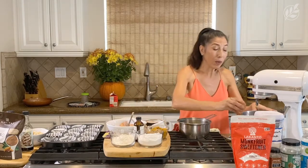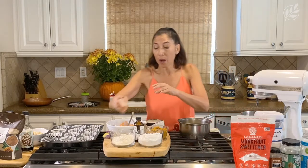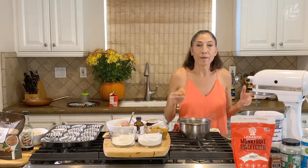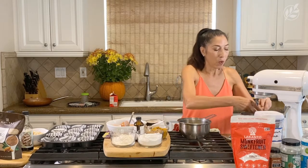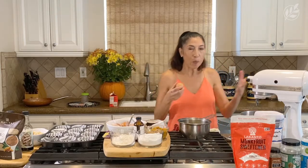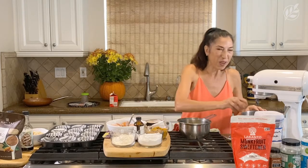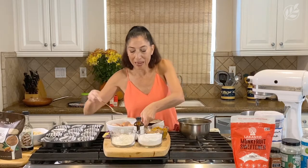Now I also have a really great vegan recipe that we did not too long ago on our Facebook page, and that is the vegan chocolate chip cookie. So that's another great treat. If you're organizing this kind of drive-through thing, talk about who's making what: keto brownies, keto chocolate chip cookies, keto muffins, all kinds of fun things, so you as adults can enjoy this as well. All right, so we've got 5 eggs there.